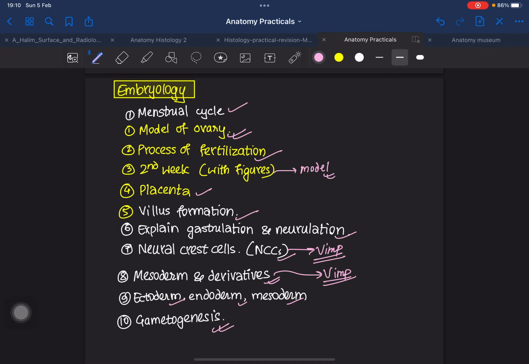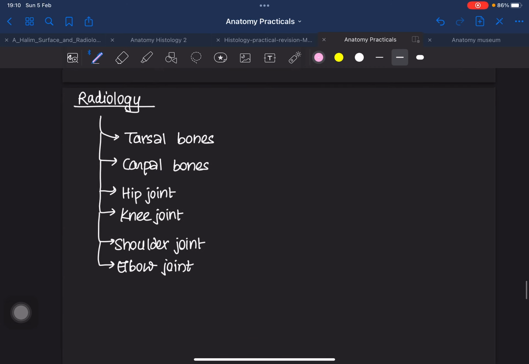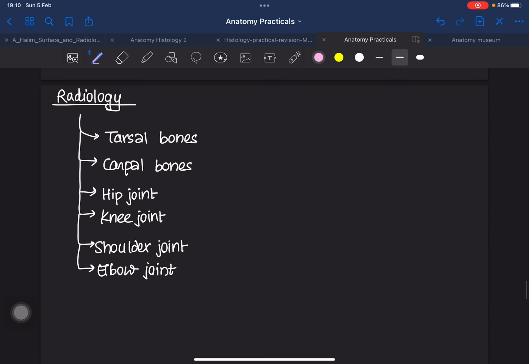Okay, the next thing is that after the embryology section, we'll come to the radiology section. Now from the radiology section, particularly what will be asked is the tarsal bones. You need to know the tarsal bones in the radiograph, how they look, and the arrangement of the tarsal bones. And sometimes the ligaments are often asked, about which bone what is attached to, those kinds of things you also need to understand. Otherwise, basically just know the basics about how they are arranged.